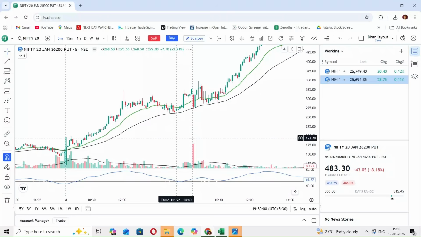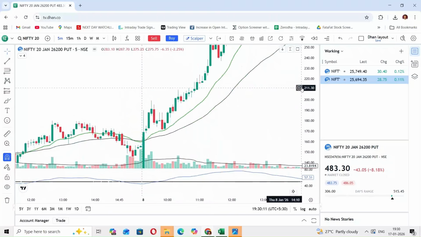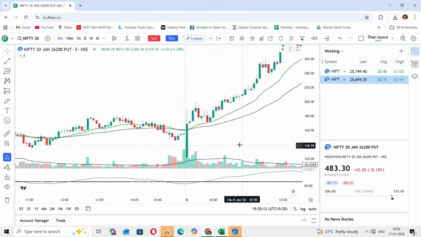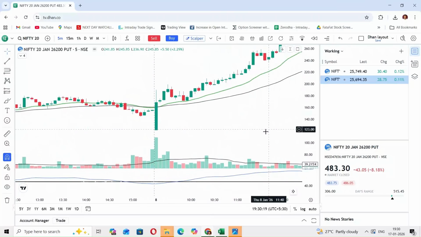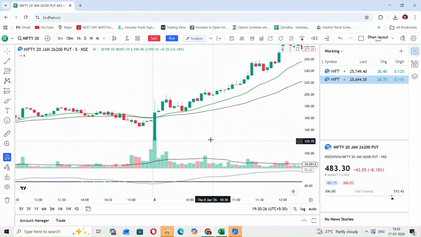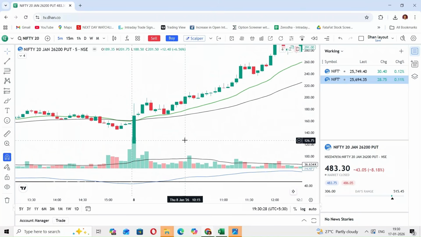Yeah, so see here, this is the chart, and I want to do option buying, right? So here the rules will be the same as what we have done in inside candle theory, sorry, on the Nifty futures chart. Okay, so here if you see, where is the setup forming, just look at this.